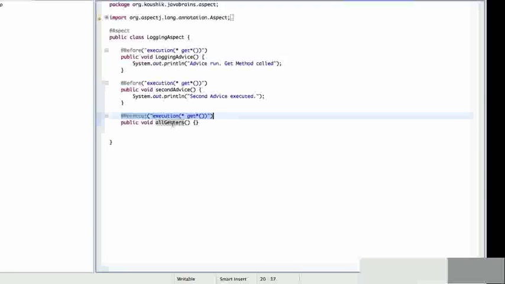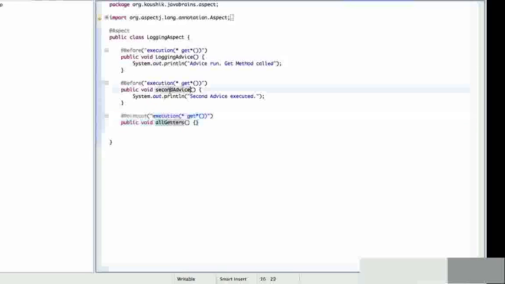Now that I have defined this point cut over here, I don't have to use this expression everywhere I want an advice to get applied. So I have this expression over here and over here, logging advice and second advice. I don't have to put this expression over here. All I need to do is say before this all getters. What I'm saying is, hey, I already have defined this point cut expression over here, so that's what I want this advice to use.